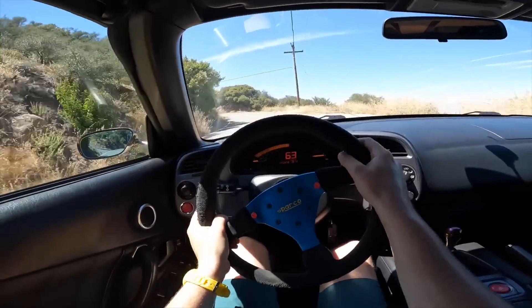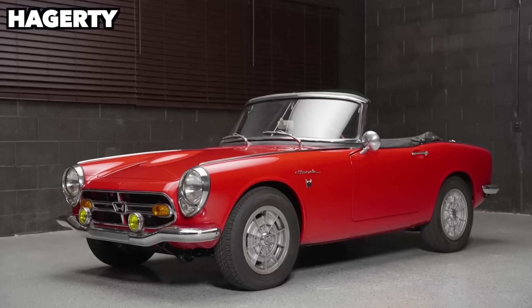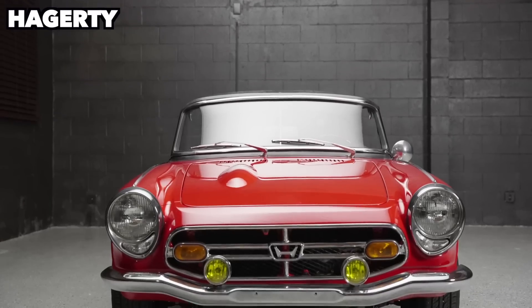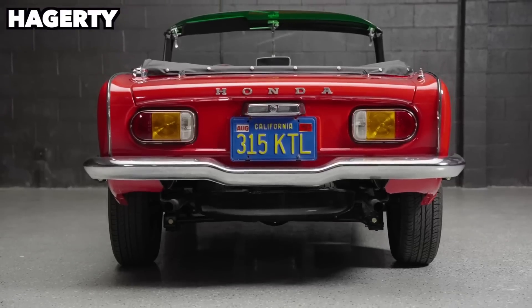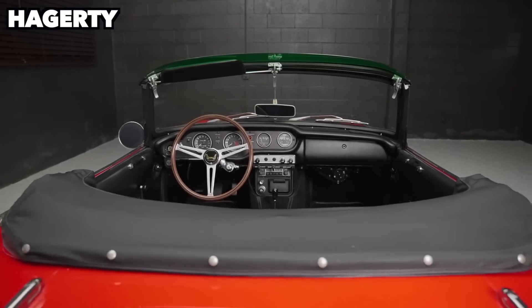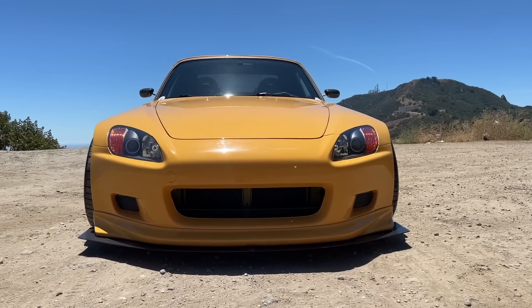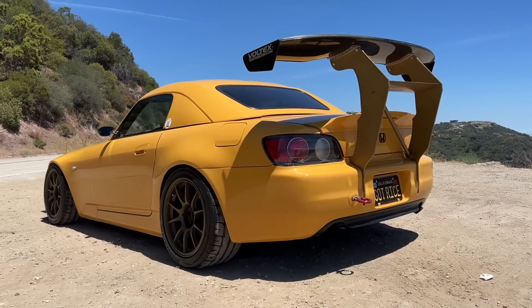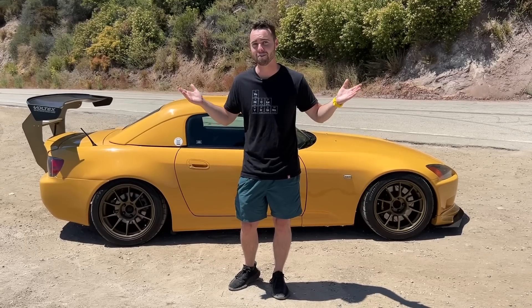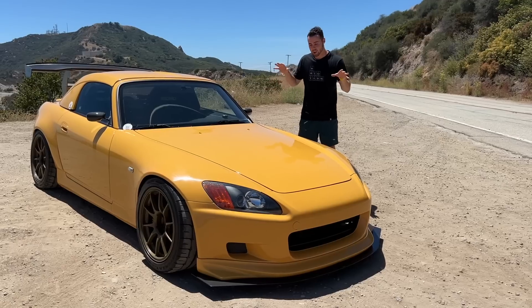All the way back in 1963, Honda made their first ever production car — a two-door convertible — and it was absolutely gorgeous. It was called the S500, and in S600 form it revved to 9,500 RPM. Yes, 9,500 RPM in a 1963 Honda. And a year later in 1964, they went on to compete in Formula One, so it's safe to say Honda knows a thing or two about racing.